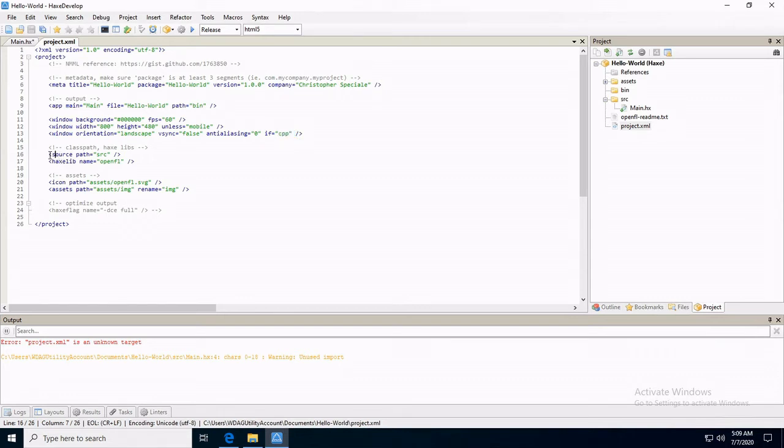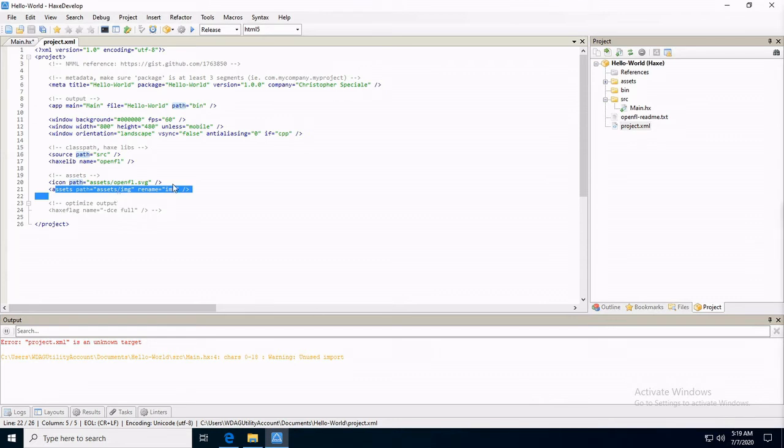Down here, we have the source path, and then our included libraries, which in this case is just OpenFL. As you add more libraries to your project, be sure to add them like shown here. Finally, we have the icon path, and then the assets path. Rename is used here in order to simplify the actual path location when referenced in your code.